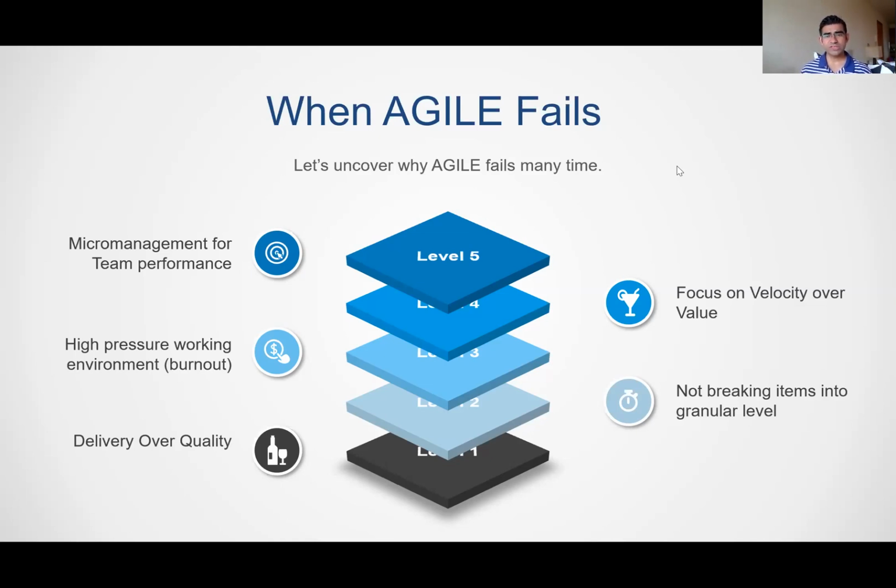If your focus is on velocity rather than value, again, if you are so focused on delivering in a time-boxed manner, you sometimes just fail to see whether you are creating value or not. So that is one of the problems. And finally, there is one particular thing in which Agile definitely fails: if you have a complex problem and you're not able to break it down into simple forms, then you are not able to do the right estimations. If you're not able to do the right estimations, then you are bound to fail, because it would not bring you a good return on investment. So these are the 5 major reasons when Agile fails. This could be one of the key topic points when people discuss Agile, or someone talks about it in interviews. People have to understand that Agile is not a 100% success cure. It could fail also if not taken in the right order.